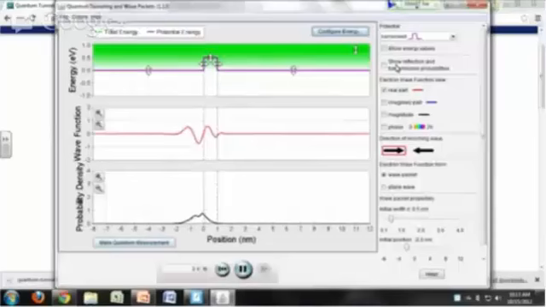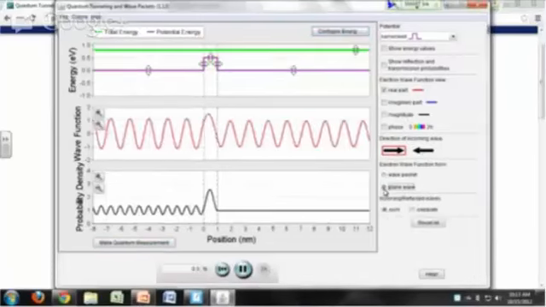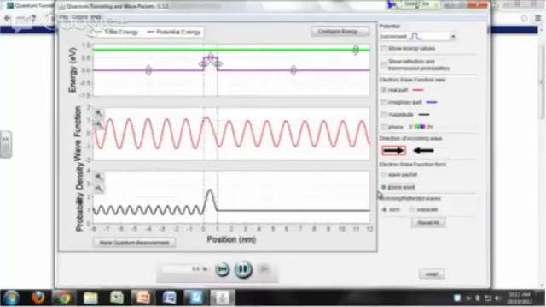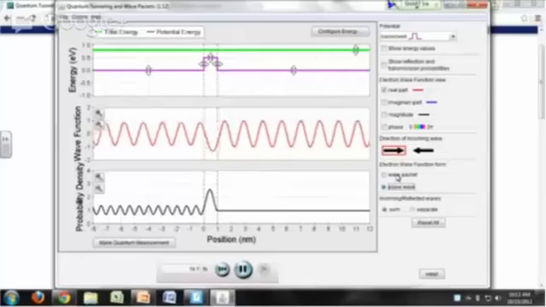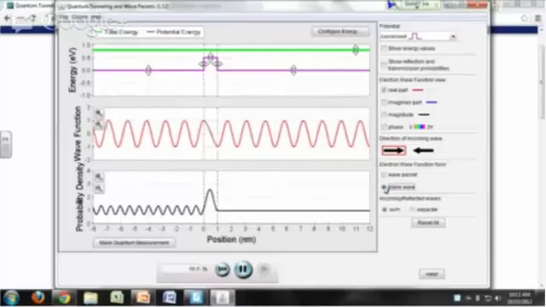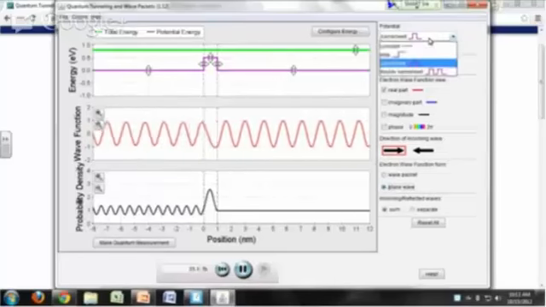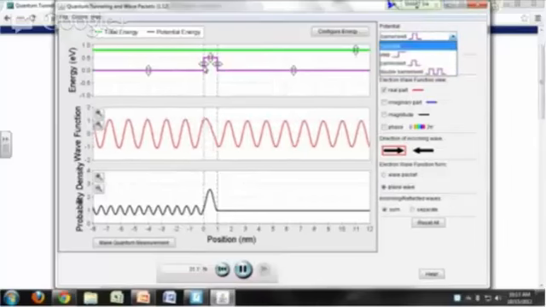All right, so when you get to this site, the first thing you want to do is click on plane wave, because we're only going to be interested in stationary states. All right, we'll talk about wave packets sometime later. So click on plane wave, and let's just examine what happens when there is no barrier.